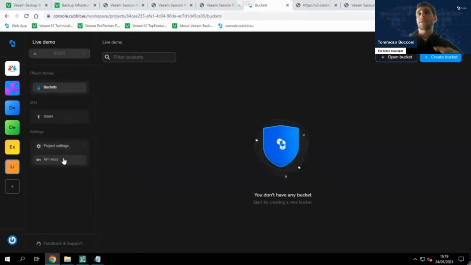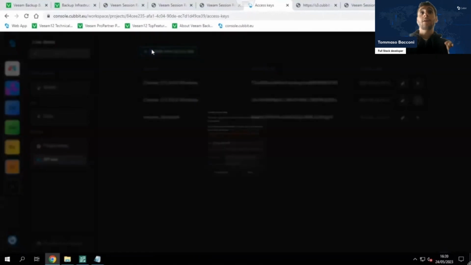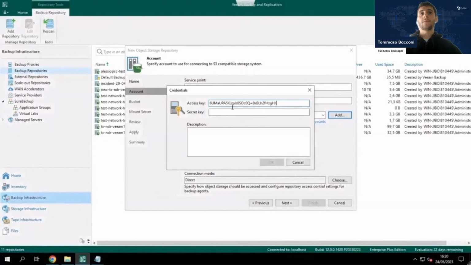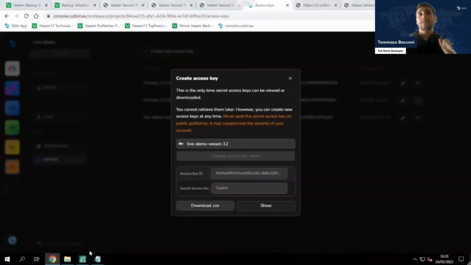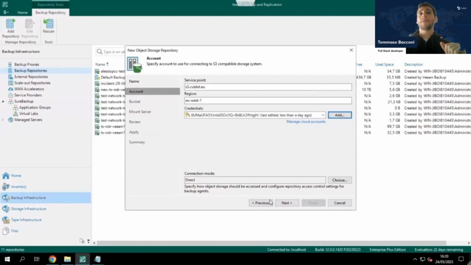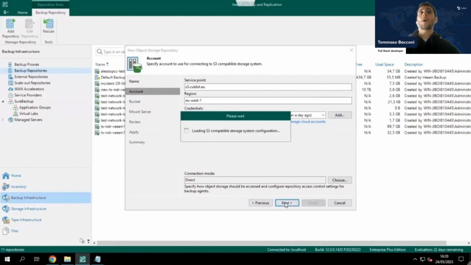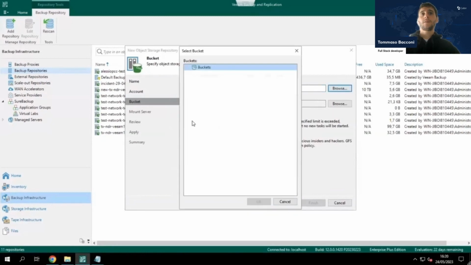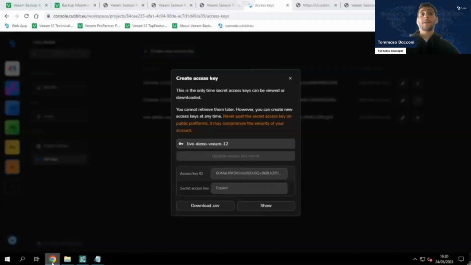From here, we can perform some basic S3 operations, including creating an access and secret key. We can click on the button, optionally rename it, and then we can copy the access and the secret in their proper fields in the Veeam wizard. If the access and the secret have the privileges to write and read on the bucket, we can then list and write backups using Veeam. So now we can browse the bucket list, which is empty since we didn't create a bucket yet.